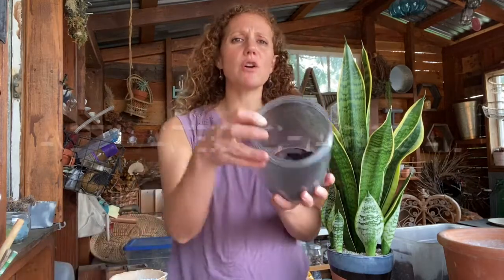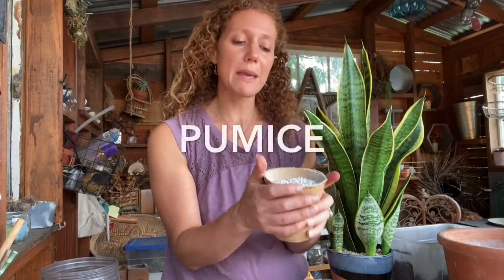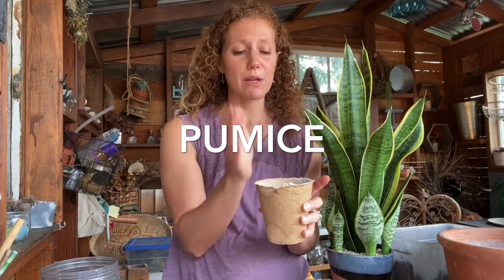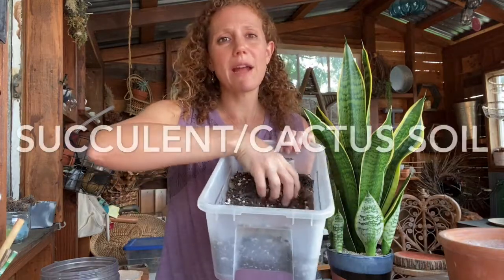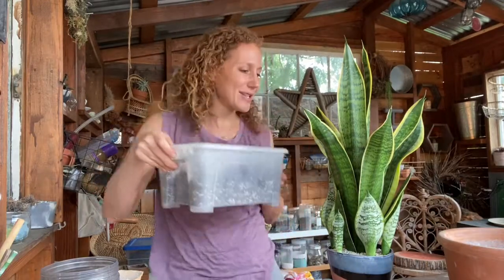Materials, what I have today: some activated charcoal, because I add it to all of the soil for all of my plants, especially all of my indoor plants. Some pumice, an amazing additive for the soil, especially for succulent type plants. They really like the pumice. It helps to maintain optimal moisture, which means not too much moisture in the soil for these plants that tend to like to go dry in between watering. And then I have a good amount of succulent soil mixed already with some activated charcoal and some pumice as well. All right, let's get to it.